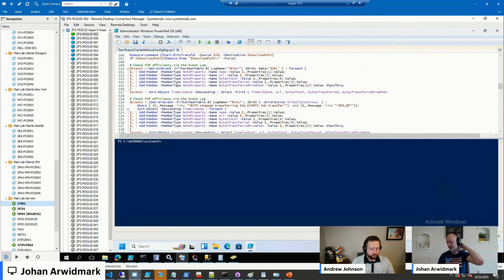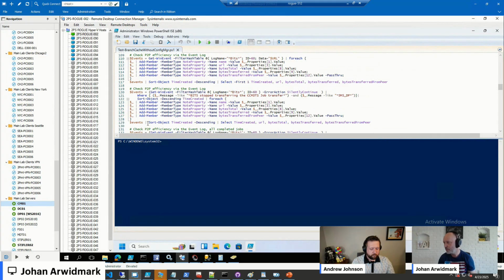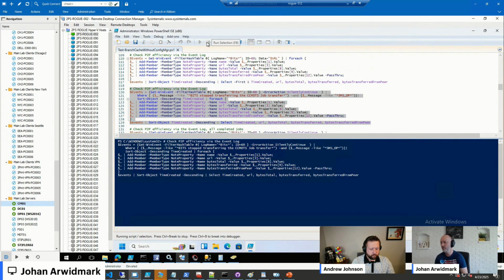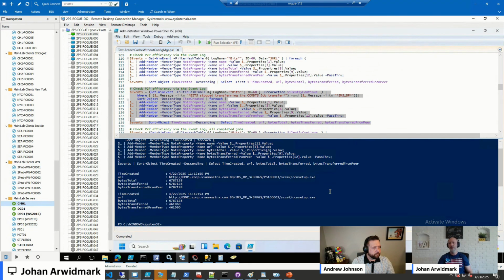Here we go. So this particular client actually had the ConfigMgr client, so that was a better example. That was a bonus.